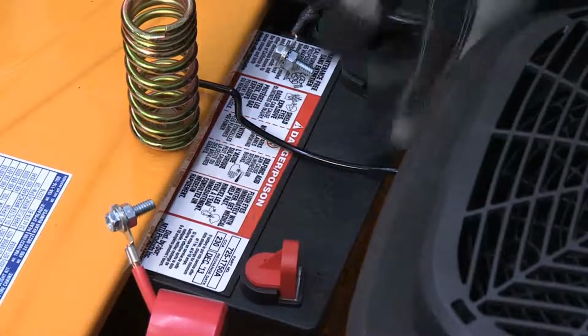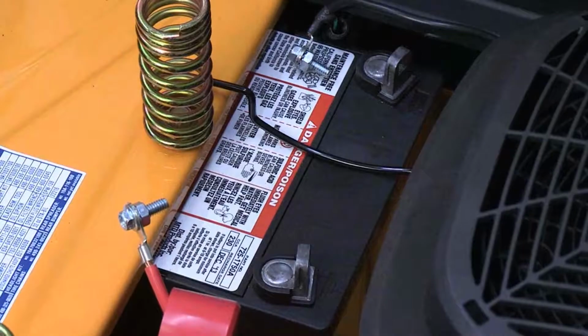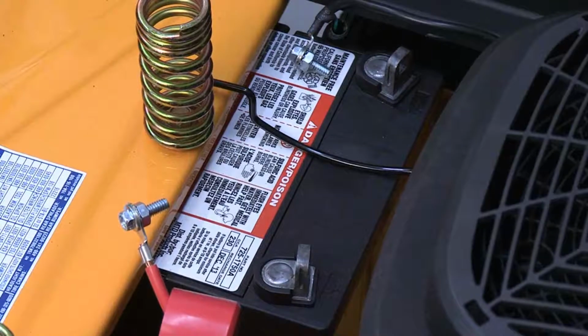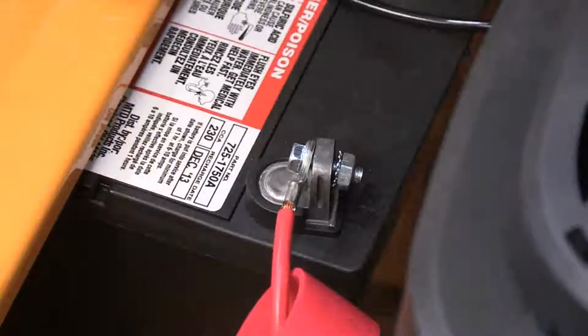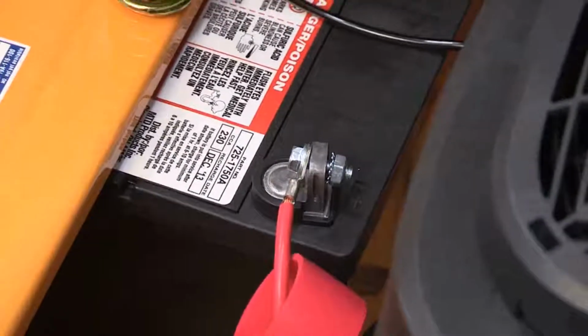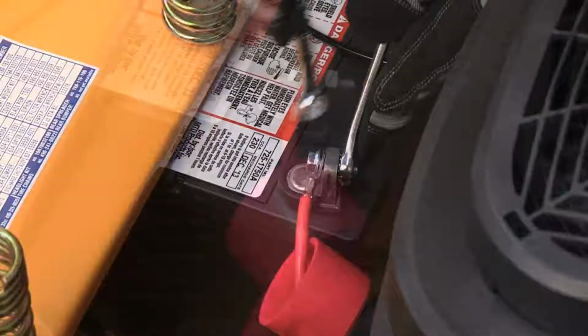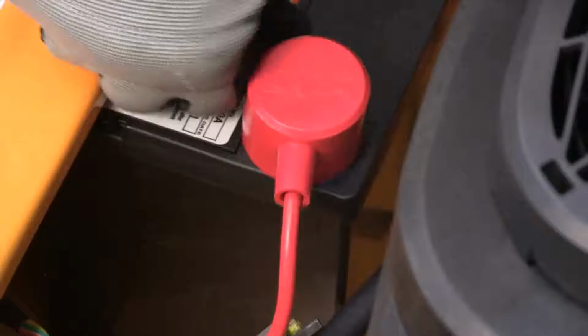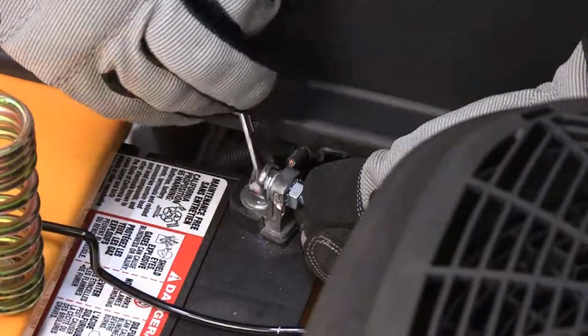Attach the battery cables to the battery if necessary. Remove the protective plastic covers from the battery terminals if present. Using 3/8 inch and 7/16 inch wrenches, connect the positive cable to the positive terminal. Place the red rubber boot over the positive battery terminal to help protect it. Secure the negative cable to the negative terminal.